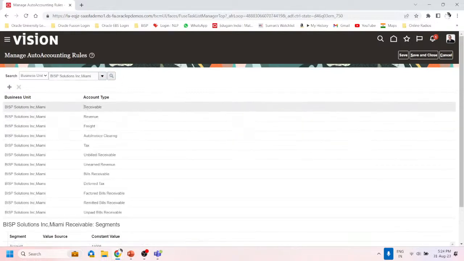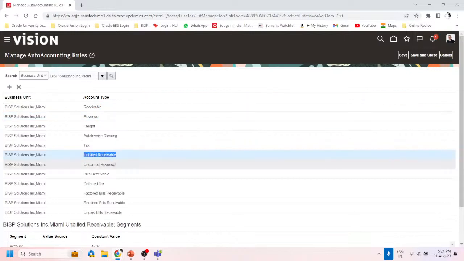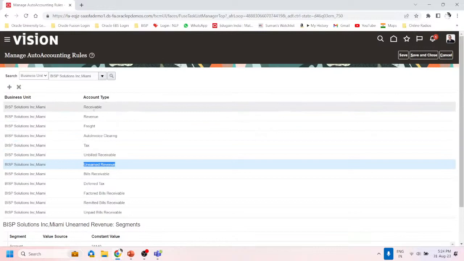So here you can see the receivable account, revenue account, and there is unbilled revenue receivables and unearned revenue. Since I have loaded my chart of accounts using rapid implementation, the accounts get loaded in that. So I have already defined them here.